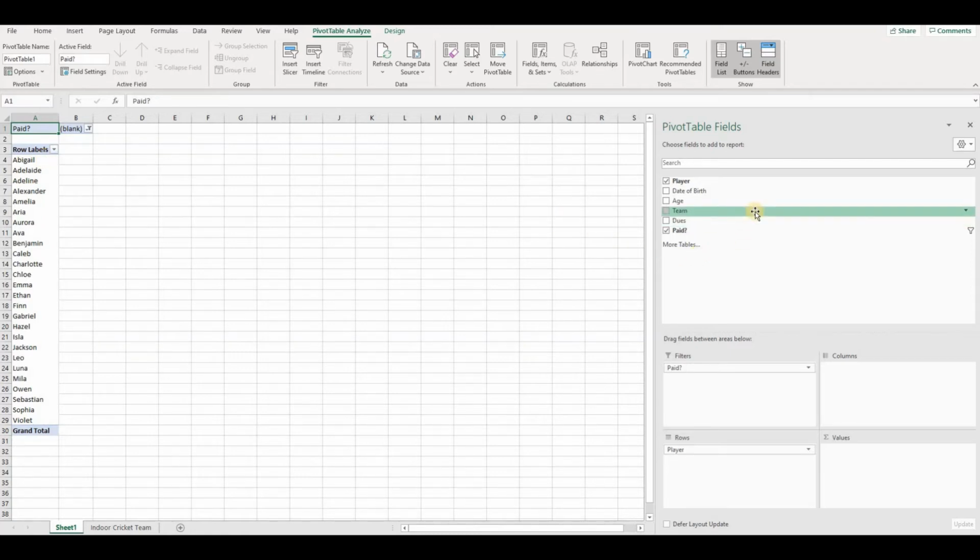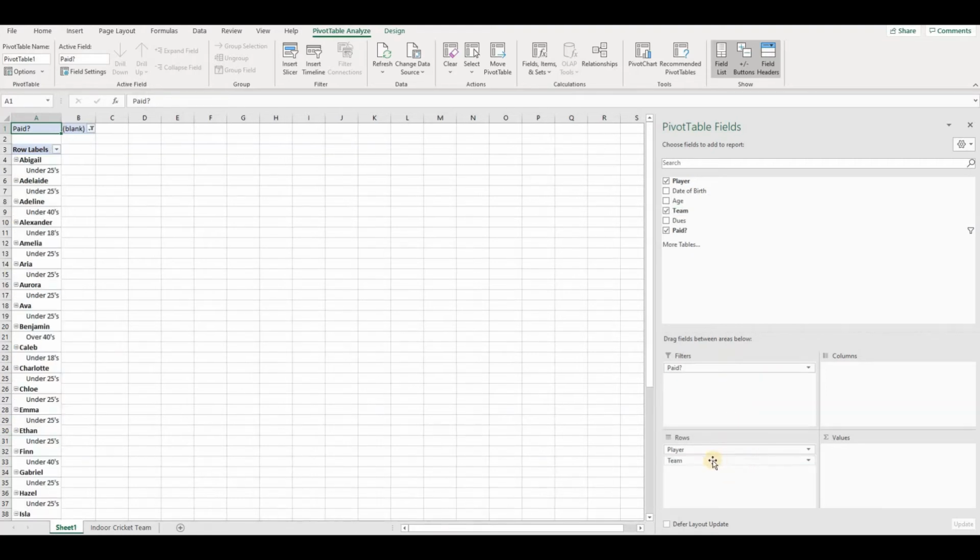The next thing I'm going to do, and this is where pivot tables are a bit more agile, is that you can move your data around as you see fit. Now we could put the team after the player, or we could move the team before the player, and that will now group our players by the teams that they're in. So that means, for instance, that Fred might manage the under-18s. Well, we can instantly give Fred the under-18s list and say, hey, these people haven't paid.